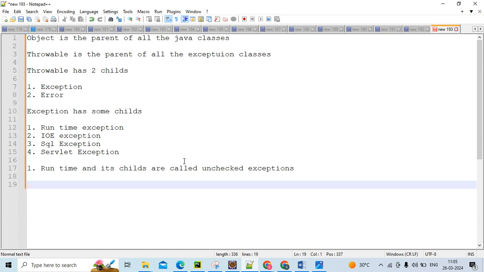And this is the main highlight point. This is a note: whether the exception is checked or unchecked.